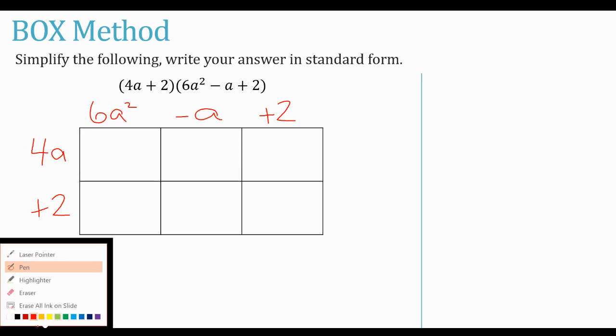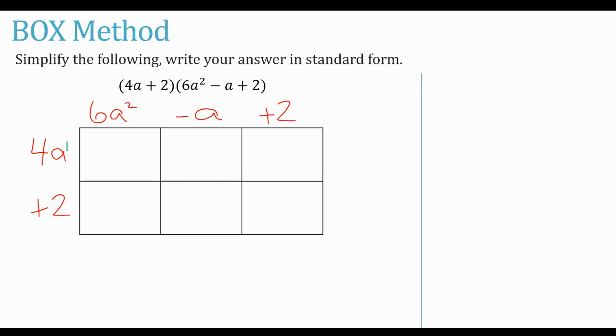If you want, you can fill in some invisible exponents if it's going to help you multiply in the end, and some invisible coefficients. Remember, if a variable doesn't have an exponent, it has an invisible exponent of 1, and if it doesn't have a coefficient, it has that invisible 1 in front. So now let's multiply. 4 times 6 gives us 24. And then don't forget you have to add your exponents of like bases when you're multiplying. 1 plus 2 is going to give us 3. So this is 24a to the third.